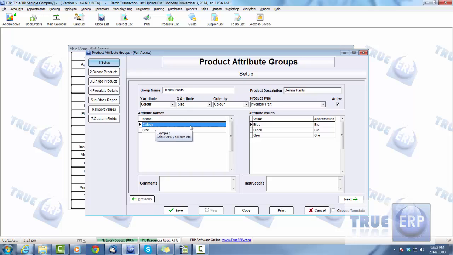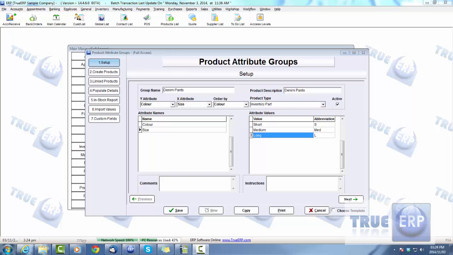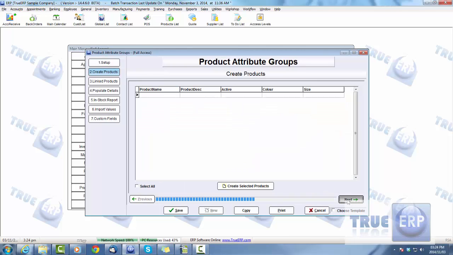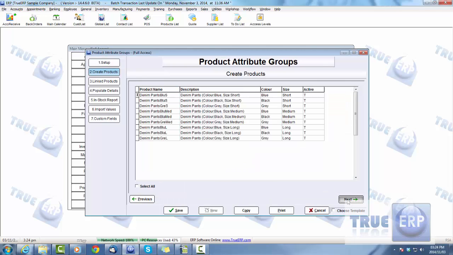Again, if we click on color, it'll show the different colors and the abbreviation as well as the sizes, and again the value being the type, short, and the abbreviation that we can alter as we go along. Leave it like so. What we can do next is go ahead and create those products. So we click next, and now it's going to create the different variations for those products.